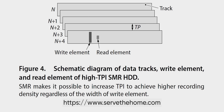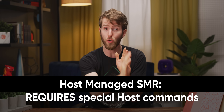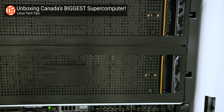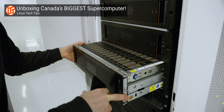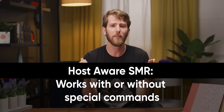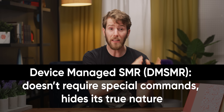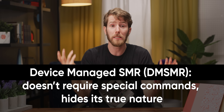There are three different varieties of SMR. In host-managed SMR, the host computer must give special commands to the drive. If the drive doesn't receive these commands, it simply will not work. These kinds of drives are most commonly used in cloud servers owned by Amazon or Google, where vast quantities of drives must be controlled. The second type, host-aware SMR, allows the drive to respond to these special commands or to regular commands, so you don't necessarily need special software, but it certainly helps. The third type of SMR — device-managed SMR — is where things get messy. The drive doesn't require special commands, and in fact shows up in your PC as a completely normal drive.